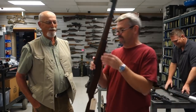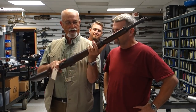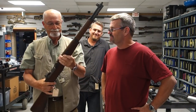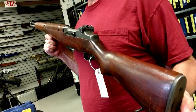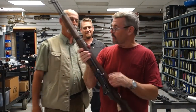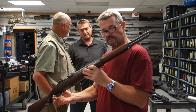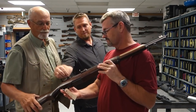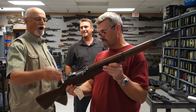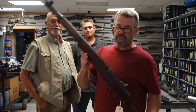This next one is Ken Hackathorn's request: the M1 Garand that Clint Eastwood used in Gran Torino — remember the line, 'Get off my lawn.' The gun itself is a Springfield Armory with a 1,900,000 serial number range and a lock bar sight. For Flags of Our Fathers, about 350 Garands went to Iceland, and many lacked the proper early sight, so they literally welded bar stock on to replicate it. It's a common error in WWII movies — showing Garands with the updated sight that didn't exist at the time.